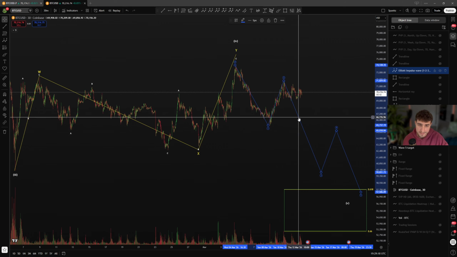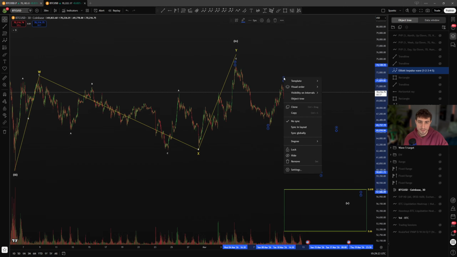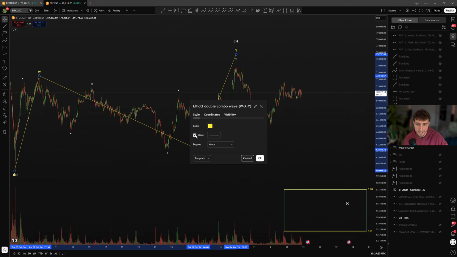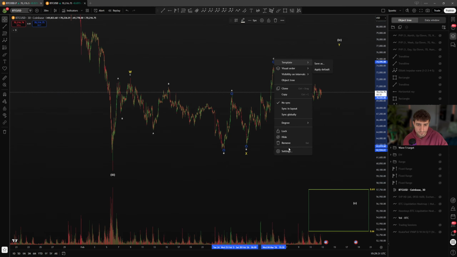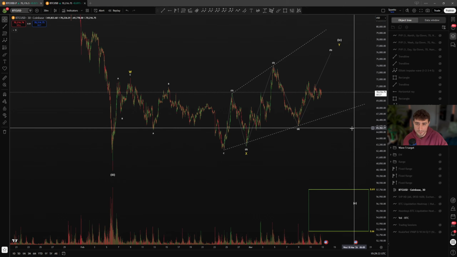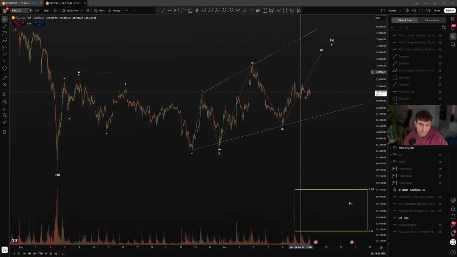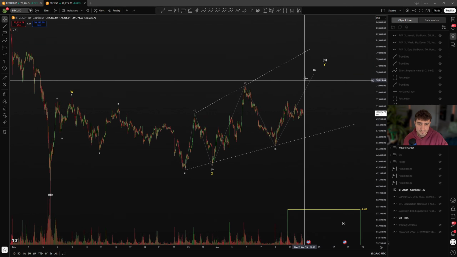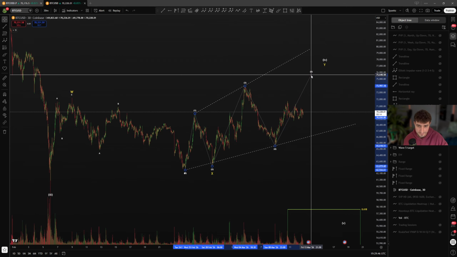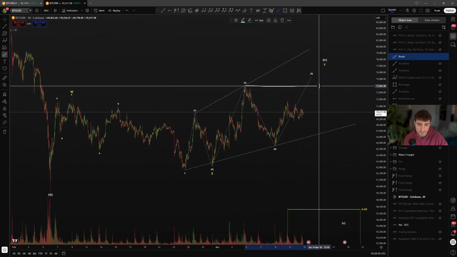Now, since we haven't seen impulsive movement from this, we can start to look at a few other things and consider, well, maybe this wave 4 high isn't actually in, and we are still in a bit of a wave 4 zone, and we can start to say, well, if it's not a 333, well, this could be a 335. So 1, 2, 3, 4, 5, right? So this is the overall fifth wave of the diagonal into the wave 3 of this diagonal high that we'd be taking out. So overall, this is a very key level here.